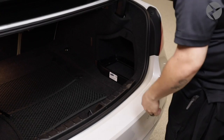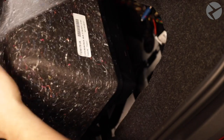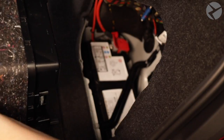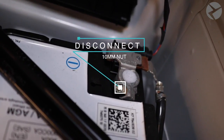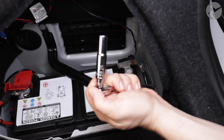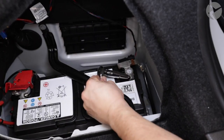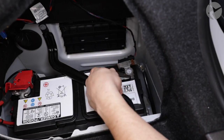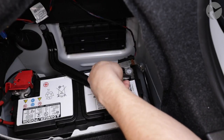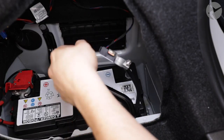It's important to remember before working on any electrical components on your vehicle, you need to remove the negative terminal on your battery. If you do not have a 10 millimeter deep socket, you can grab a 10 millimeter box end wrench to loosen the bolt or an adjustable crescent wrench. All you need to do is simply loosen it enough to wiggle it off its terminal.